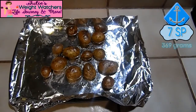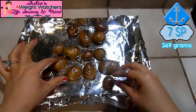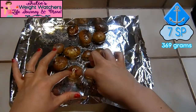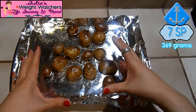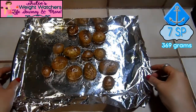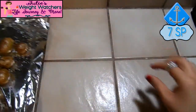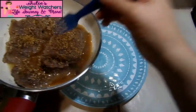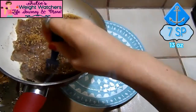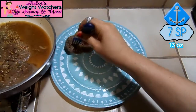Okay, guys, our potatoes are totally done, and see how on the outside they are completely roasted and inside they're so ooey gooey. I love that. I love how they get brown and roasted on the outside. So I'm going to put this aside. I'm going to get my plate, and I'm using my plastic fork so I don't hurt my pan, and just set it aside.